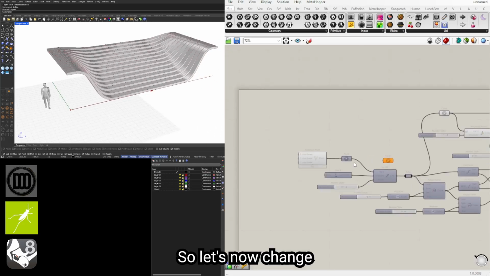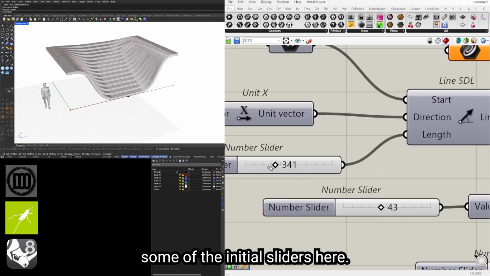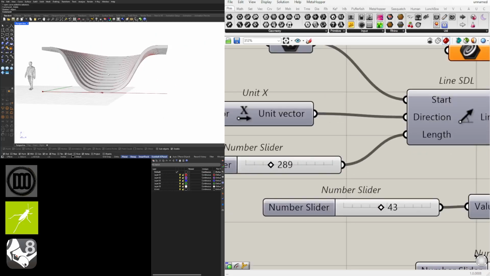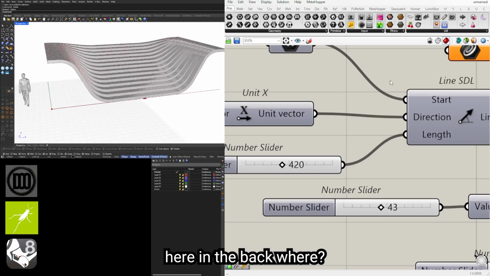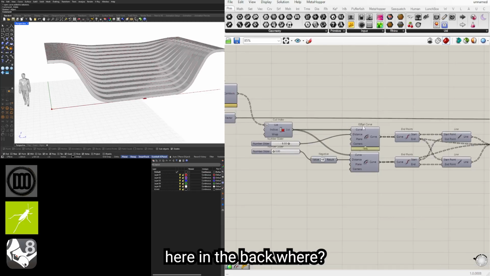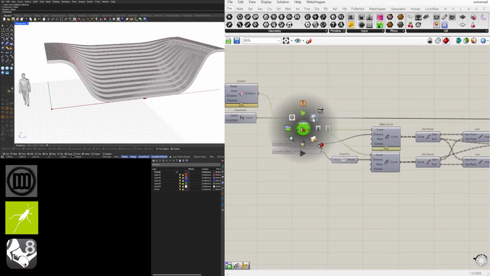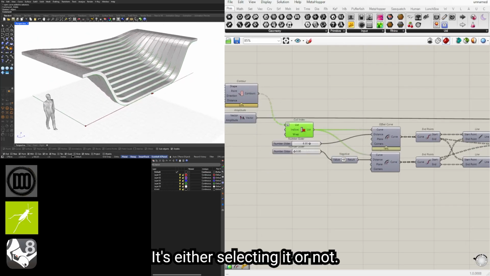So let's now change some of the initial sliders here. Now I see an issue here in the back where it's either selecting it or not.